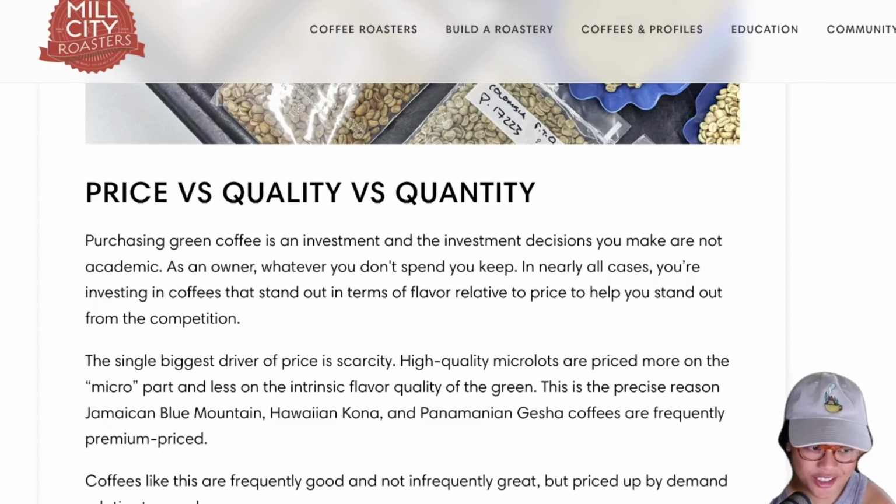So is Jamaican Blue Mountain. I've had really good ones and I've had okay ones. Coffees like this are frequently good and not infrequently great, but priced up by demand relative to supply. Yeah, I've had that $100 coffee from Clatch, and I'm like, damn, this is good. $100 good? I don't know.